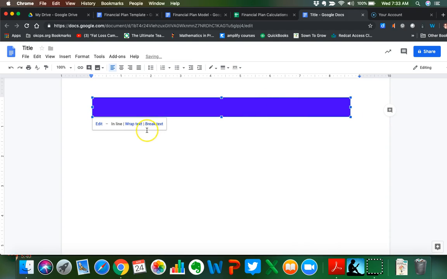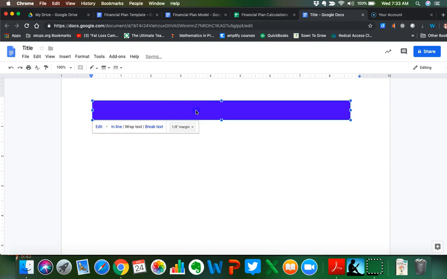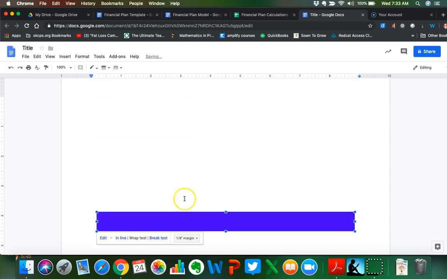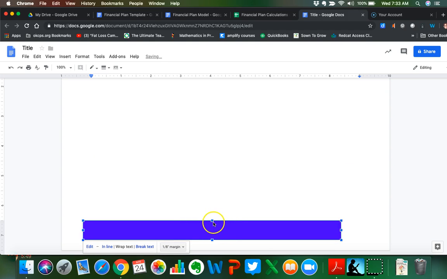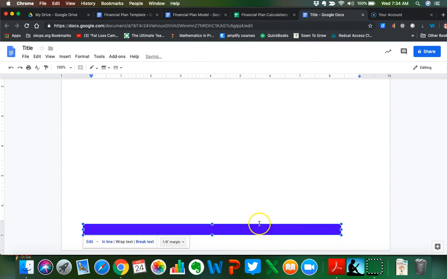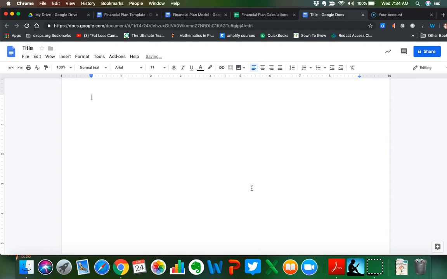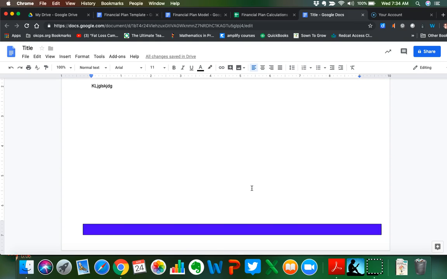And I can move it down by clicking Wrap Text. And that lets me move it to the base like it was in the picture. I can even make it thinner. If I accidentally made it too thick, I can spread it out. And now I have that look. Again, you can type. You can move your type down to the center. But again, that sample plan 2, you're going to have to start it from scratch to make it work best.